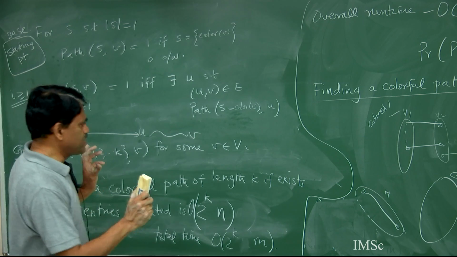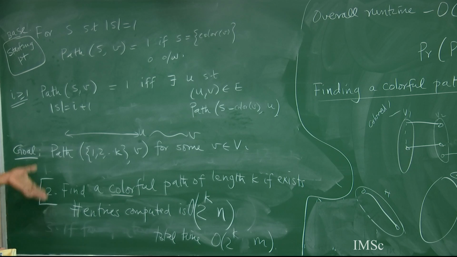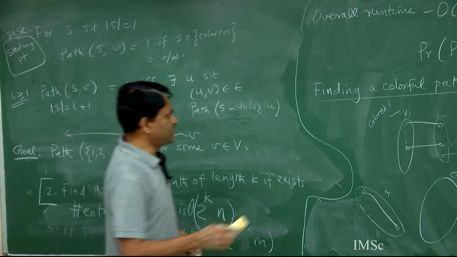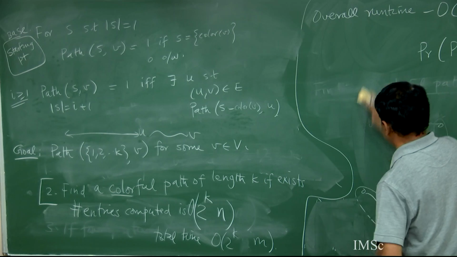So one final comment. This is a very nice, beautiful, simple idea, because the randomized algorithm is very simple. Finding a colorful path is simple dynamic programming. It succeeds with good probability. One final remark is that you can actually de-randomize this algorithm. What does that mean? Even if you repeat many times in this algorithm, there is a probability that you will fail, right? What does it mean by de-randomizing? How do I de-randomize it? Let me just mention that and stop.